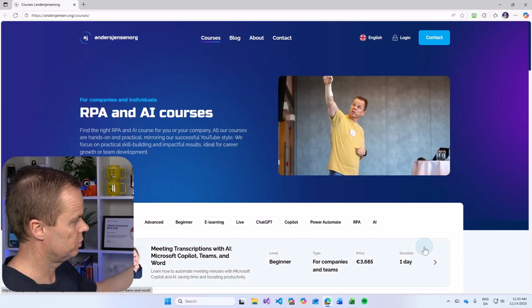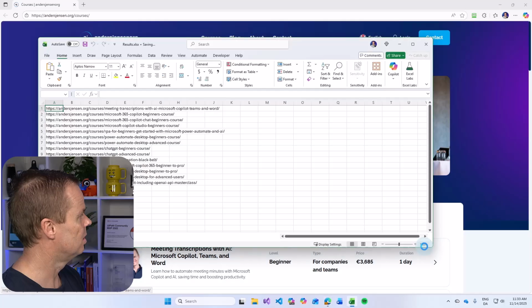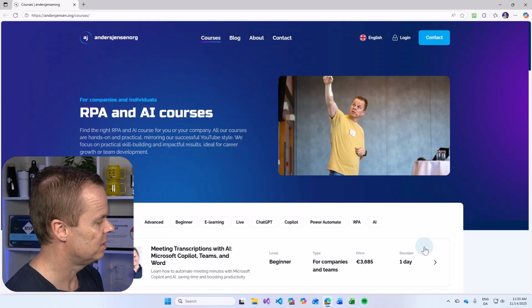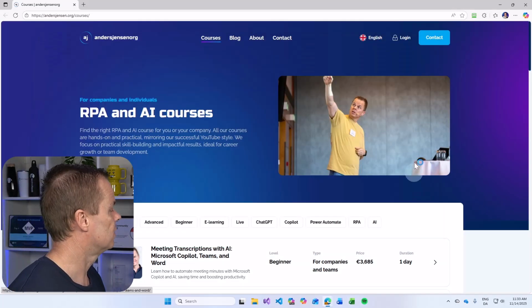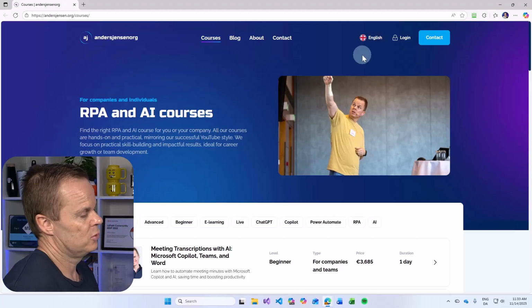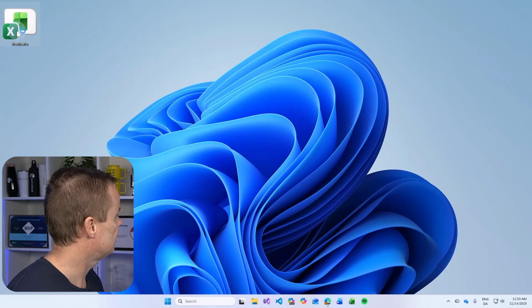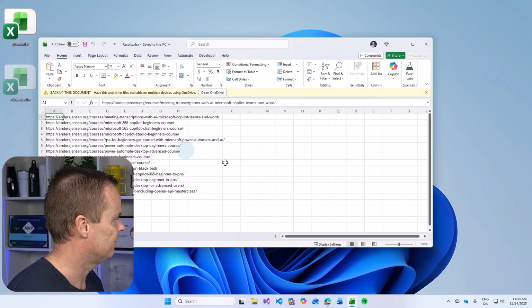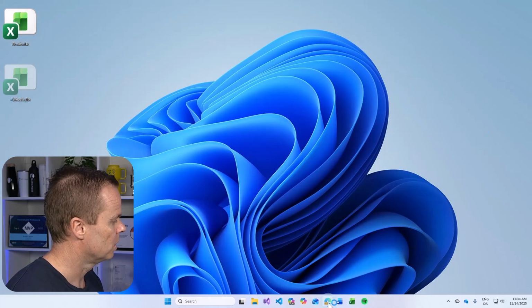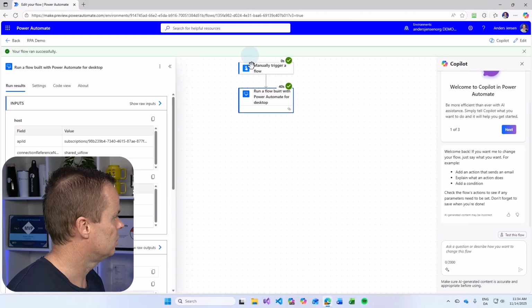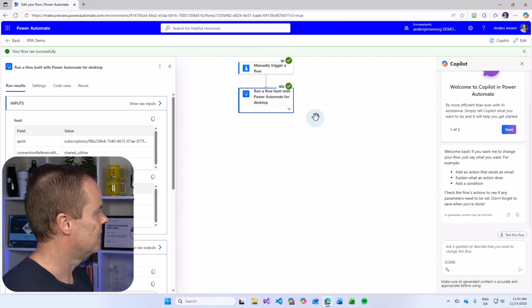You will probably also see that the Excel pops out in front of us and is now saved. I can close this. Of course, we could also have automated this if wanted. And if I go out here, I can now see that I have the Excel. All good. And if I go back here, you will see that it took 40 seconds and the flow is done.